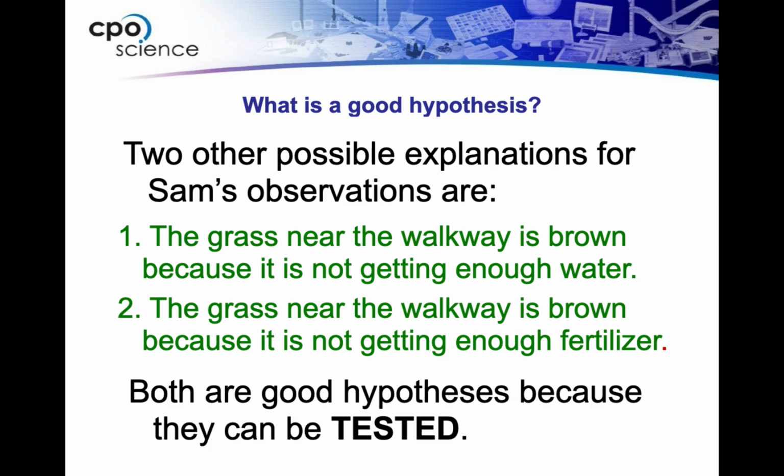Now, finally, we have to make sure we can test things. You can't just make a hypothesis out of thin air and not have the ability to test it. So a hypothesis has to also be testable. Anytime we write them, they've got to be testable. If you can't test it, it's not a good hypothesis.